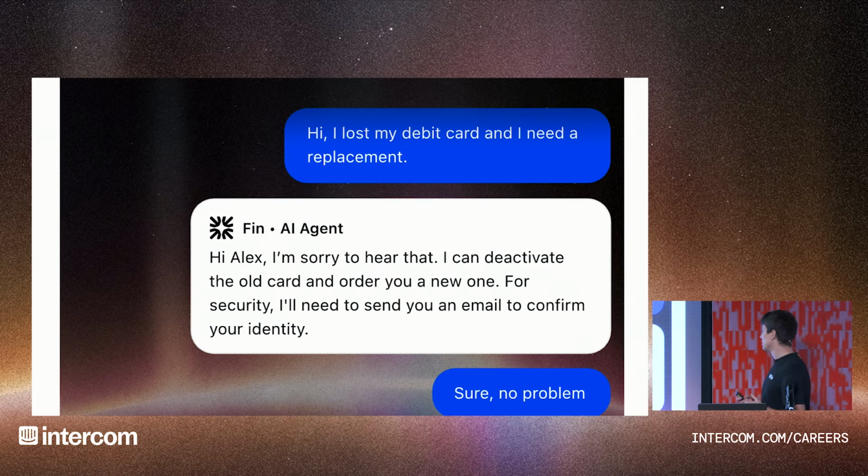So in this specific case, the conversation seems to be resolved, as in we got to the point where Finn was able to answer that question. It turns out this resolution rate, the number of conversations that are being resolved by the agent, is the most important effectiveness metric of your agent.